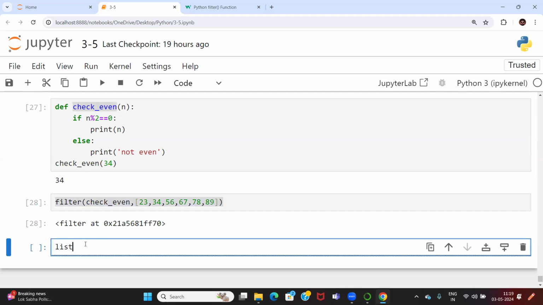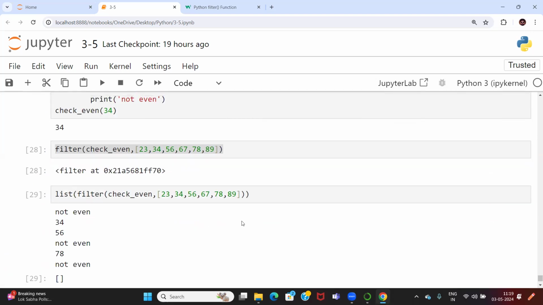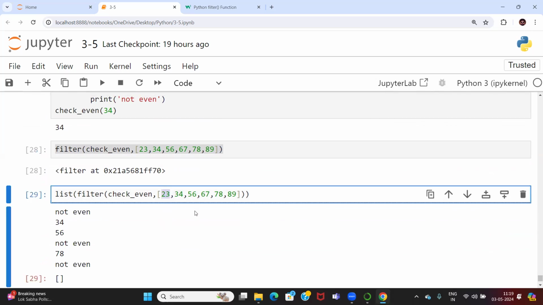List of all these values. You got it? You got what happened? Filtering or not? What is the first value? 23. 23 is not even. Next value 34. 34 is even.